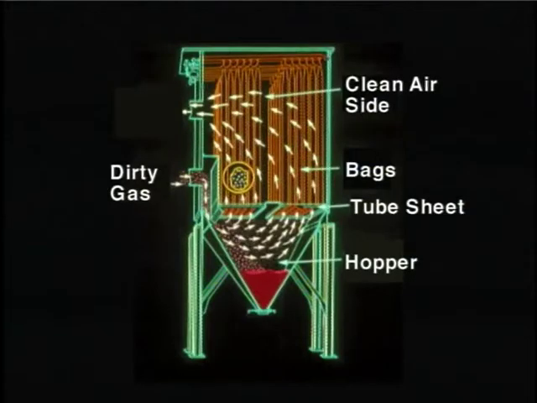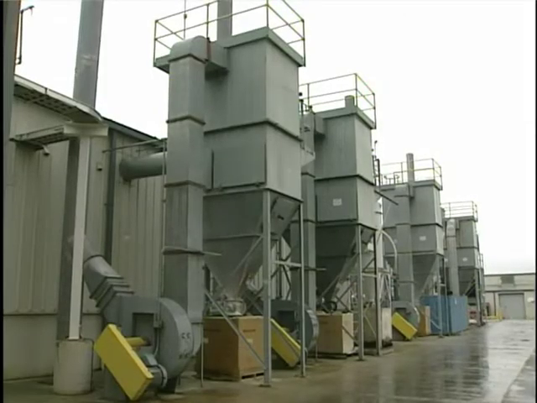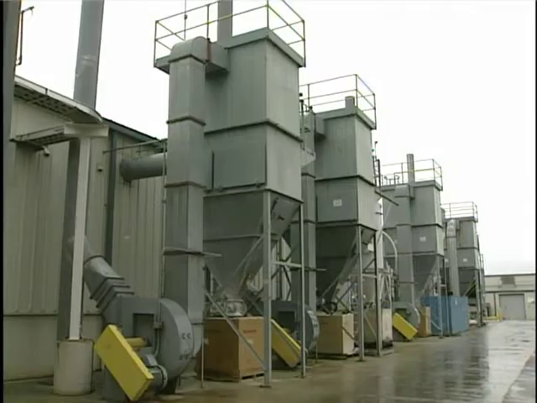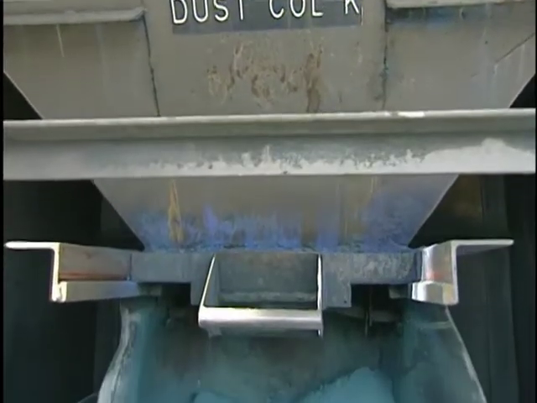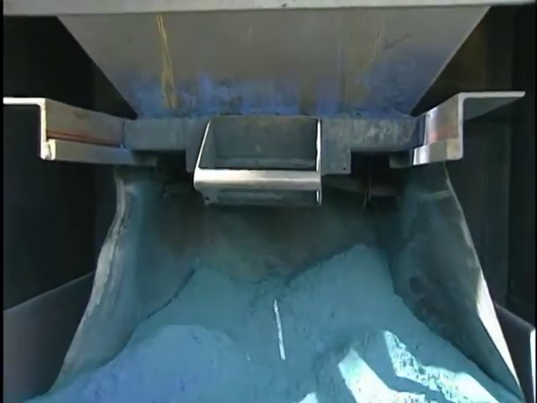The contaminated gas stream enters the hopper, flows through the holes in the tube sheet, and into the inside of the vertical bags. Since the bags are closed at the top, the gas stream flows through the bags, leaving a dust cake on the inside. Periodically, the gas flow through the collector or compartment is stopped, and the bags are shaken to clean them. The dislodged dust cake falls into the hopper and is removed from the collector.